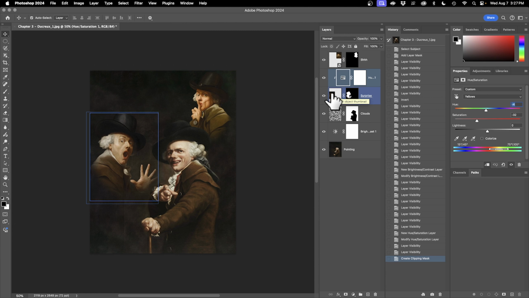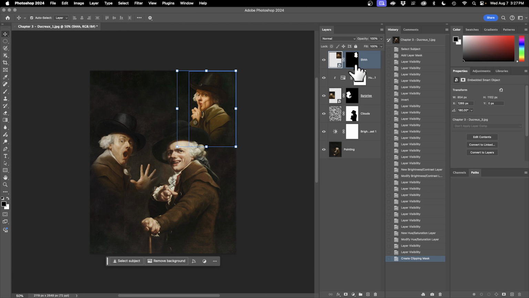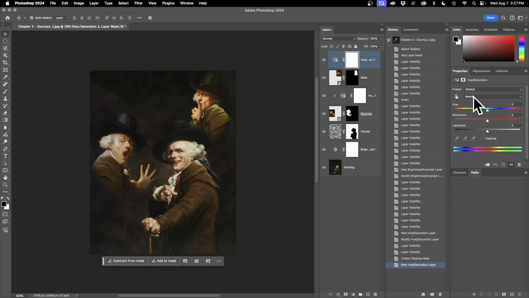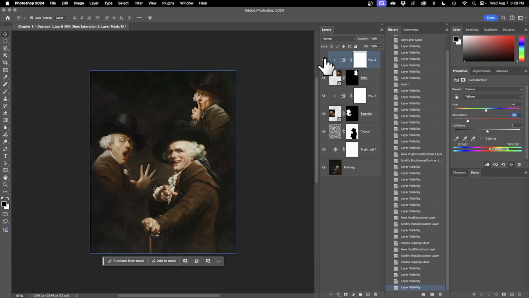All right, let's rinse and repeat with slightly different settings on the third image, Shush. So make the Shush layer active. Click the half circle and pick Hue Saturation. Click on Master, Yellows. And on this one, we're going to do -4 and -60. So we'll do that same hue adjustment, but then we're going to drop the saturation down much further because this one was much more saturated than the other two. Then I'll go ahead and click the Clipping Mask button, and we can see now that it is only affecting that one layer and that it's really helping match and kind of jive all of these together.